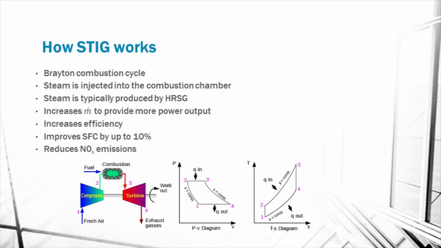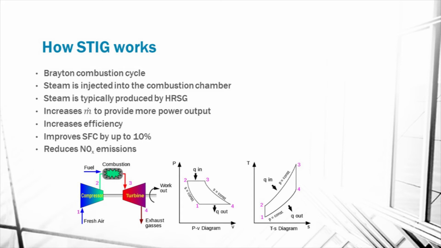So it does this by increasing the rotational torque and increasing the mass flow through the turbine without needing an increased mass flow through the compressor, which would cost additional energy. The steam injection improves overall efficiency, anywhere from 15 to 30% compared to a simple gas cycle, and those efficiencies depend on the steam to air and steam to fuel ratio, but they typically run at 0.4 to 1 for a steam to air ratio, or 6 to 1 for the steam to fuel ratio.